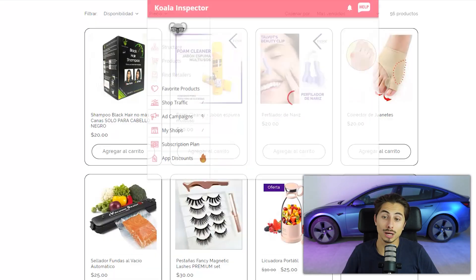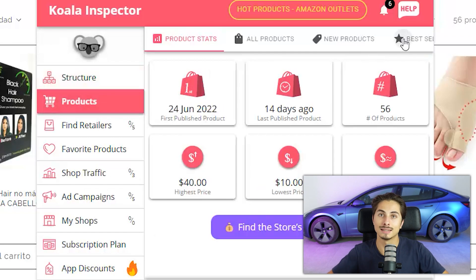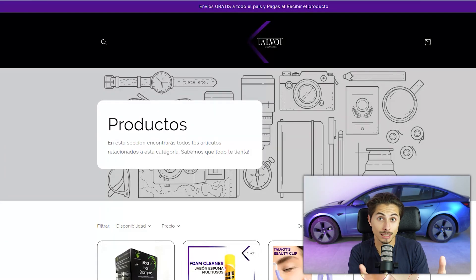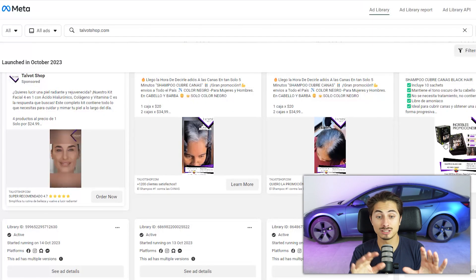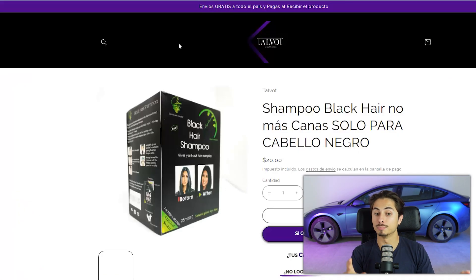If you click Enter, you will land on the bestsellers page of that store. Now sometimes this URL won't work because some stores have disabled this function. If it doesn't go to their bestseller list, that's when you will use Koala Inspector. You can just click on the Koala Inspector extension, click on Products, then click on Bestsellers, and you will see all of their bestsellers. So now we know what products have been successfully selling on their store, but we still need to find out which products they are running right now so we can hop on those products as well. To find out, we will go to the Facebook Ad Library and paste in their store URL. Then we can check if we see any active ads of their best-selling products. As you can see, this store has a bunch of ads running for their hair darkening shampoo, which also happens to be their number one best-selling product. Boom!